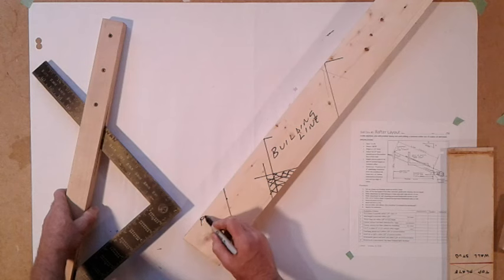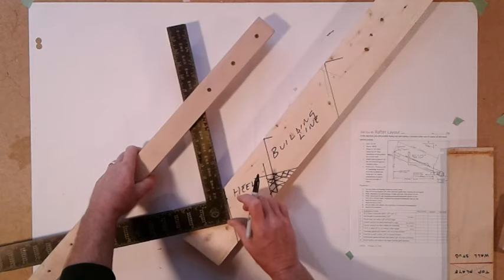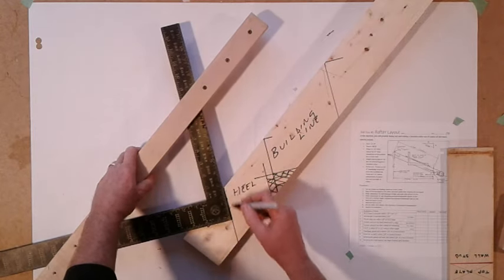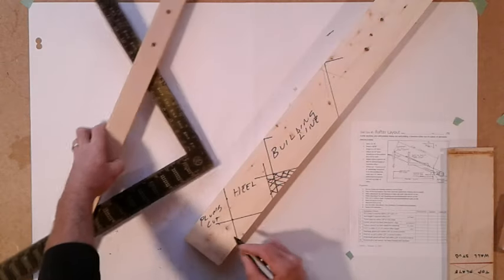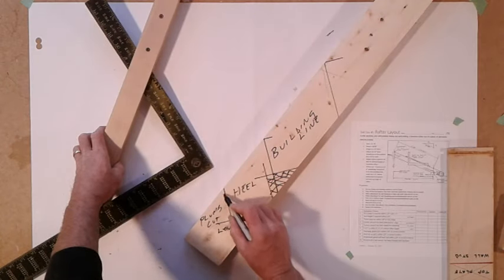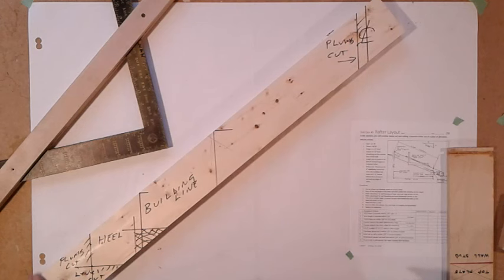Next, we'll mark our level cut line on the tail. Our tail cut level line is located 2.5 inches down from the top edge of the rafter, measured along the plumb cut line. Once you've marked your level cut on the tail, your rafter layout is complete. It's time to get a skill saw and a handsaw and cut out your rafter. Don't overcut your bird's mouth joint with the skill saw. Finish it off with a handsaw to keep it as strong as it can be.